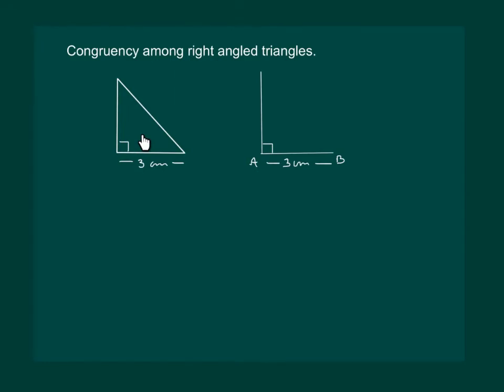So the information regarding the length of the hypotenuse is very important. Say I give the information that hypotenuse is 6cm long. Then with B as center and radius as 6cm on the compass, we can mark an arc which would intersect our perpendicular line and then join the two points.